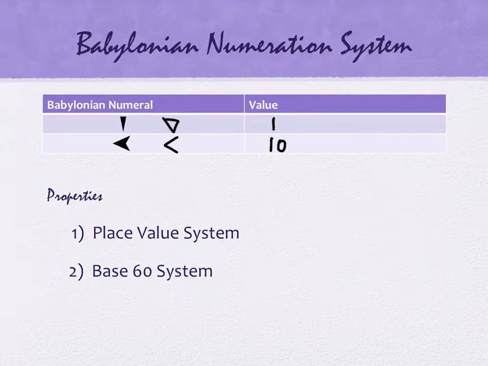So you might be thinking, okay, what am I going to do to write like 90,000, a whole bunch of these little less than signs? And the answer is actually no. They actually had a place value system. See, the Babylonians were a little different than the Egyptians. The Egyptians didn't have a place value system. They didn't really need it. They just repeated symbols, and the symbols had bigger values, so there was really not a place value system. But here they have a place value system.